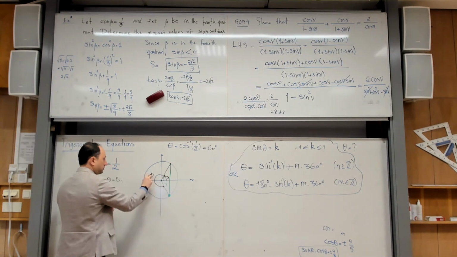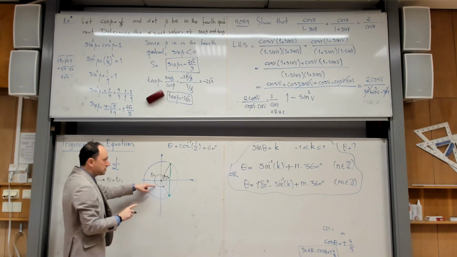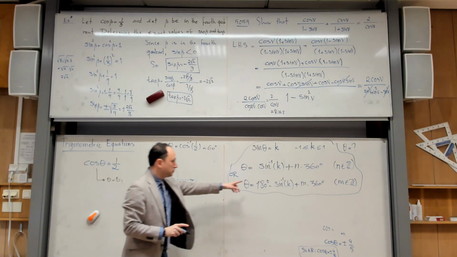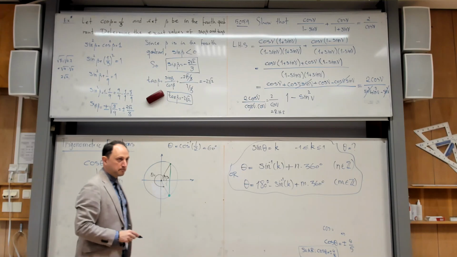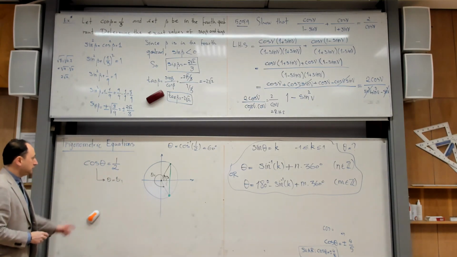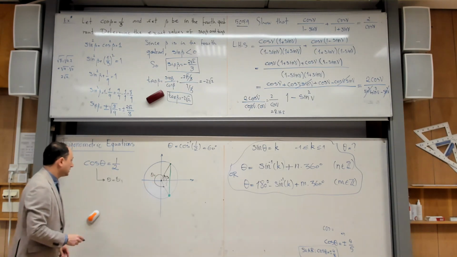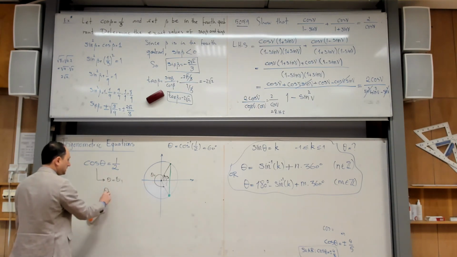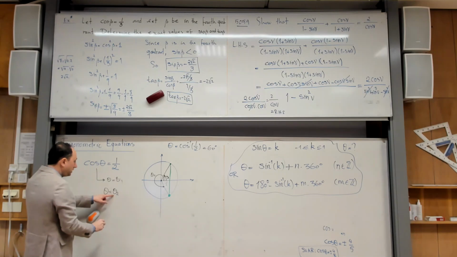It is theta. So this is the way that you have to imagine. Otherwise, it might be hard for you to memorize which one is which. Okay? Now, but I hope that you agree with me, there is a relation between theta 1 and theta 2. Of course, you can write theta is equal to theta 2, but is there any way that I can write something instead of theta 2?